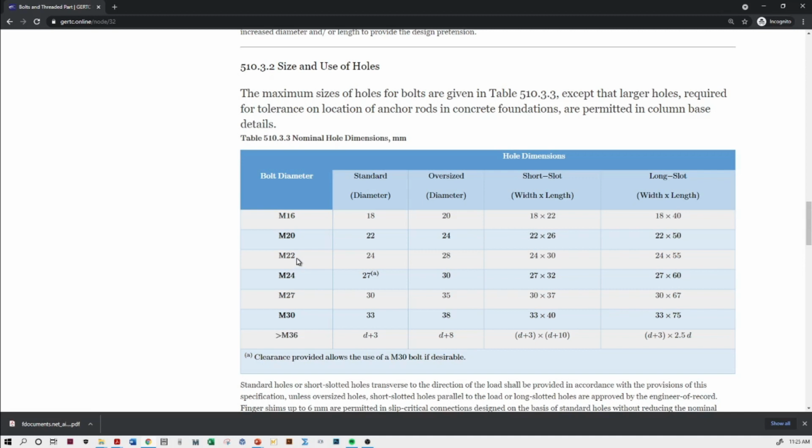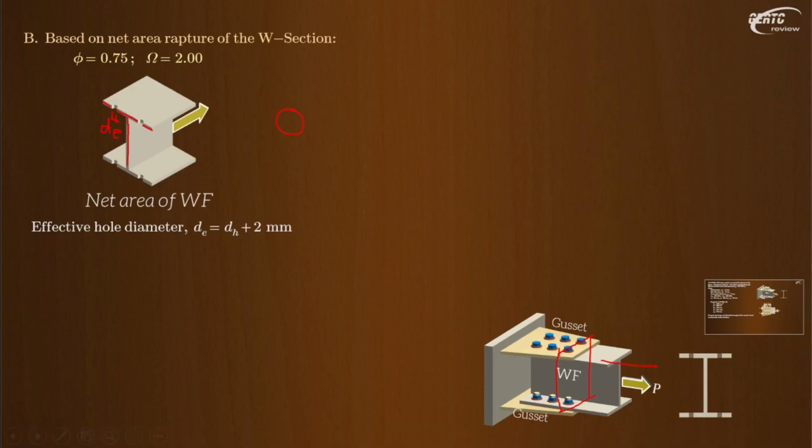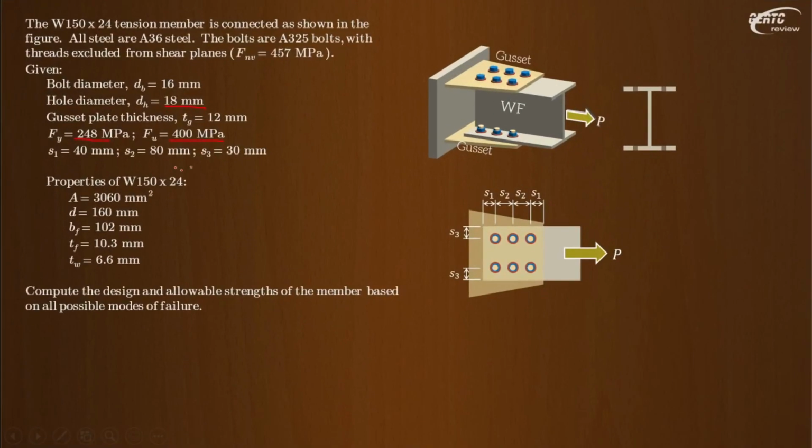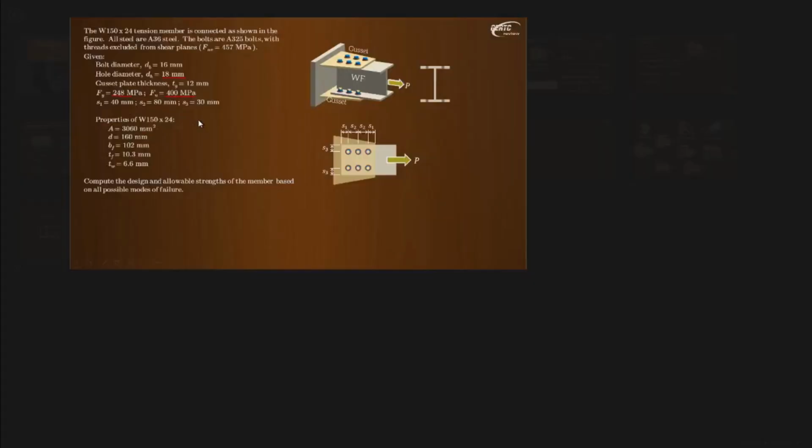Of course, common sense. So here, for our 16 mm bolt, I just used the maximum size, 18 mm. Right? So our hole is 18 mm. So we have 18 mm plus 2 mm. Okay, so that will give you 20 mm. The hole size is 18. This is given in the problem as 18 mm. Go back here. Go here. 18 millimeters.